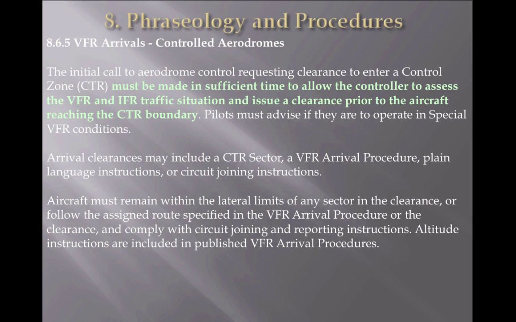VFR arrivals in controlled aerodromes. The initial call to an aerodrome control requesting clearance to enter a control zone must be made in sufficient time to allow the controller to assess the VFR and IFR traffic situation and issue a clearance prior to the aircraft reaching the CTR boundary. That is another very, very common question and answer. Pilots must advise if they are to operate in special VFR conditions.